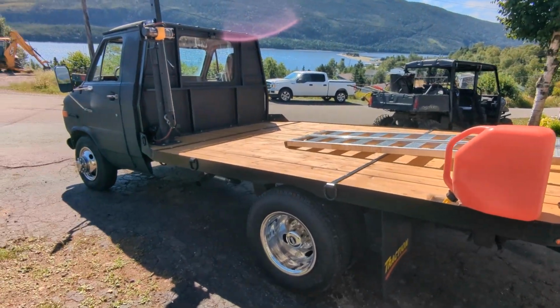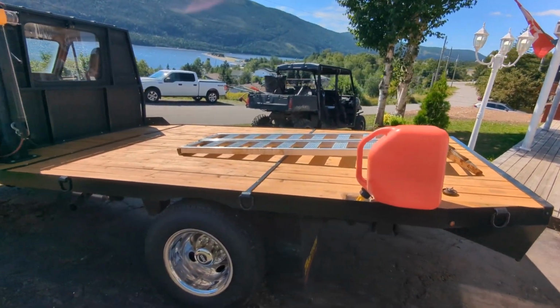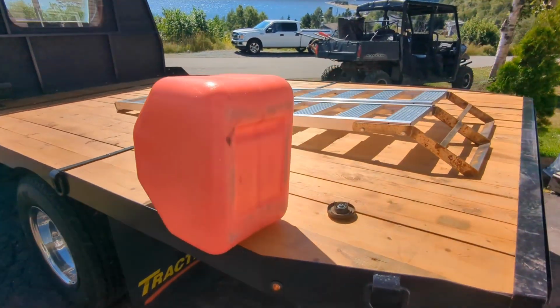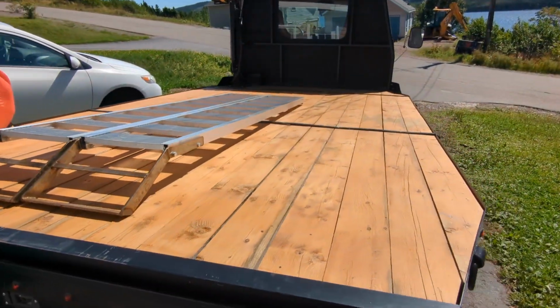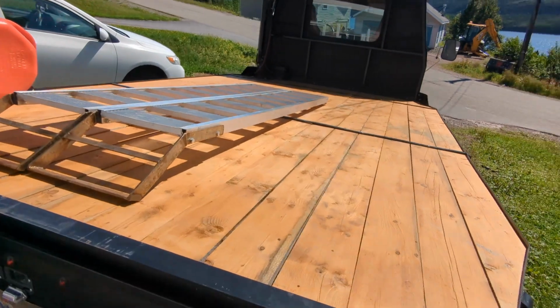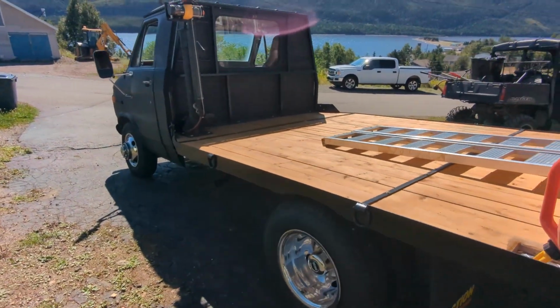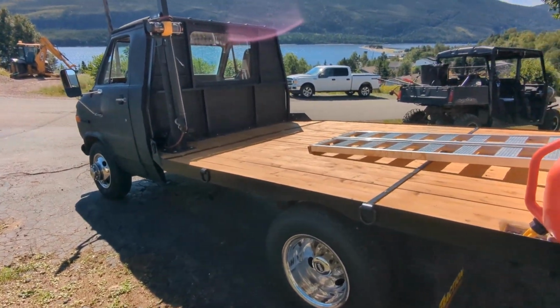But I wanted to show you guys, those of you who have been invested in the truck project, a little job we did with it yesterday. Gorgeous Sunday afternoon here, guys. There's a town little service that's happening. We're planning on using the flatbed to carry the gear. I've been using the flatbed to carry the gear, church gear, for open air services ever since she's been done. But today we're setting up in an area that doesn't have a stage, so we're using the flatbed as a stage as well. I figured I could bring you guys along.